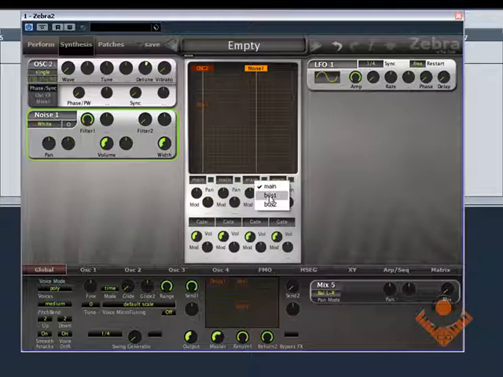If I change this to bus 1 and press a key, we'll only hear the oscillator. The reason for that is because this is bus 1 here, and bus 1 needs to be returned into the master. So there you go, that's another way of mixing the two signals. You can also, if you've got them both on main, do the mixing up here. As you can hear, there's nothing.